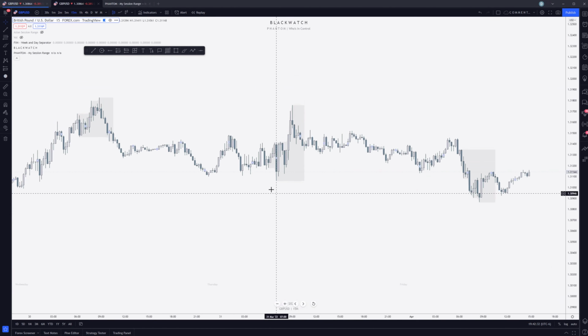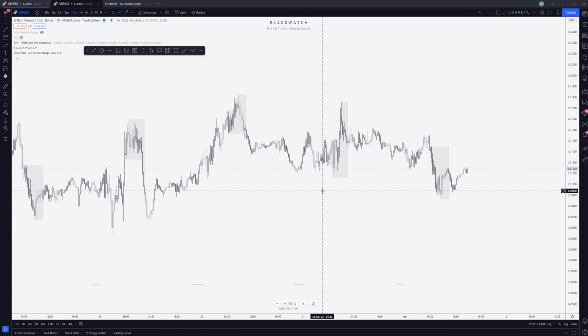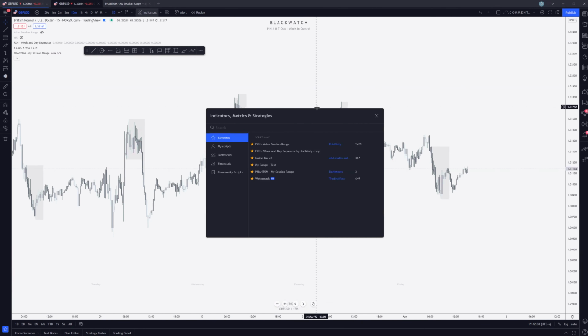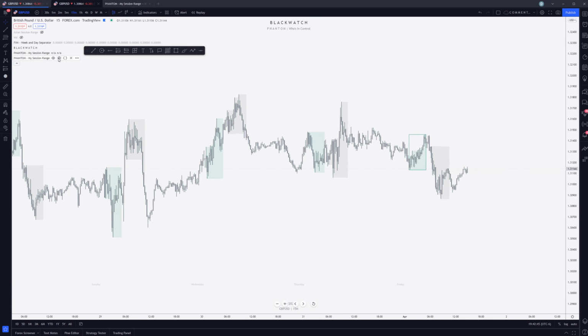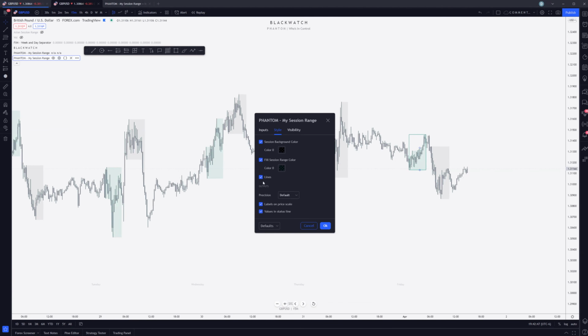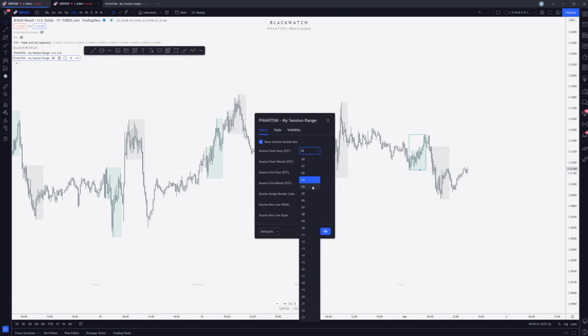The other thing that I'll quickly mention is if you trade multiple sessions, obviously you can just duplicate the indicator and change the settings. So you can actually do that now. What you do is you can just add it back in. I think you just click it twice. Then, for someone who's looking at both London and New York, you can just do this again and just change your input times here. So we'll just leave it on London, but you can add as many as you want.